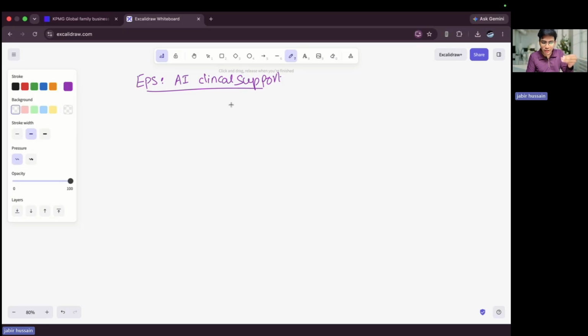Before going to the crux, before going to the inner part of the idea, let me quickly come back and see how we are going to build it. We are going to build this AI clinical support application from a concept in AI engineering, and the concept name is RAG, right? The full form of RAG is Retrieval Augmented Generation.